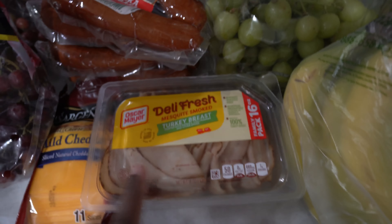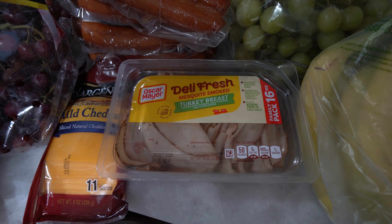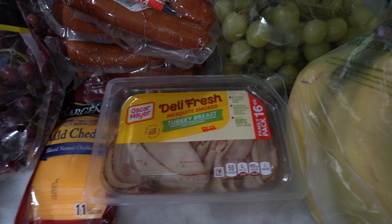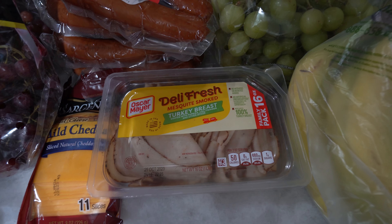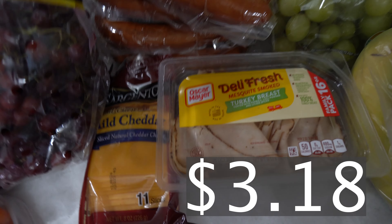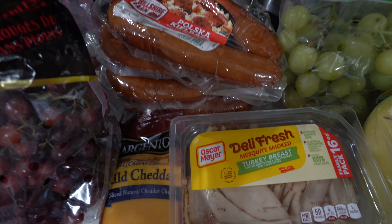I got some sliced turkey breast. These are what I'm going to use for their little homemade lunchable snack packs. The food has been going by really quickly — the kids have only been in school for a couple of days and majority of the snacks are already gone. So I got to get these homemade meals going so that way it's healthier and cheaper. Got some cheese to go with those snack wraps. Make sure to tune in to my upcoming vlog because I'm going to show y'all how to make those lunchable snack packs — they're so healthy, so good, and the kids love them. You can mix them up with a whole bunch of other options.